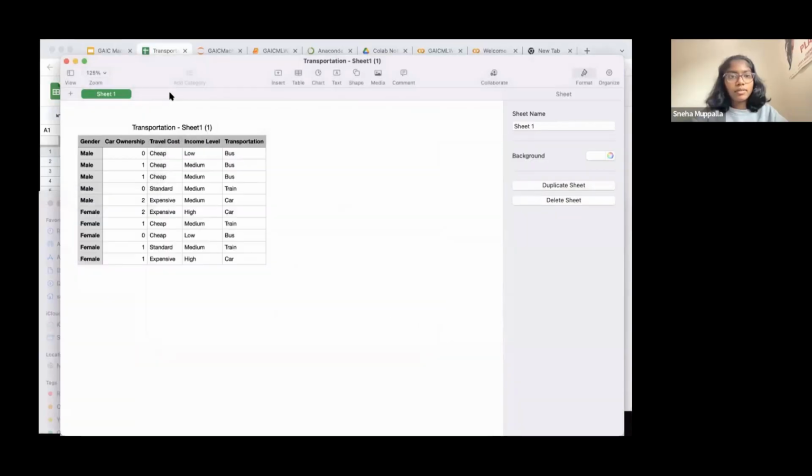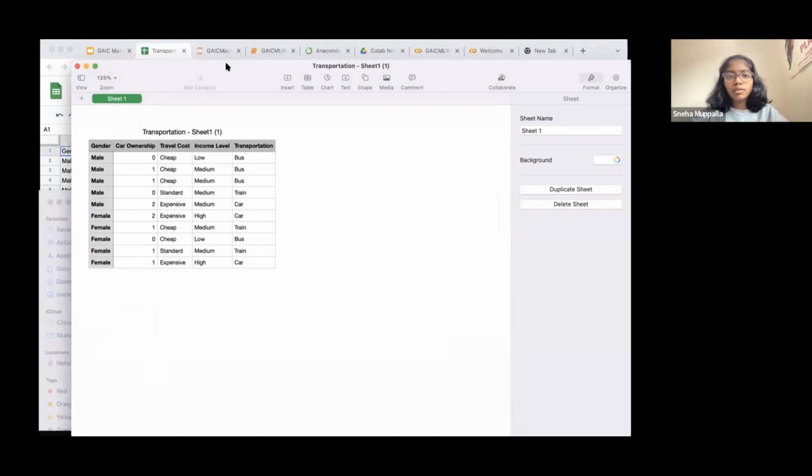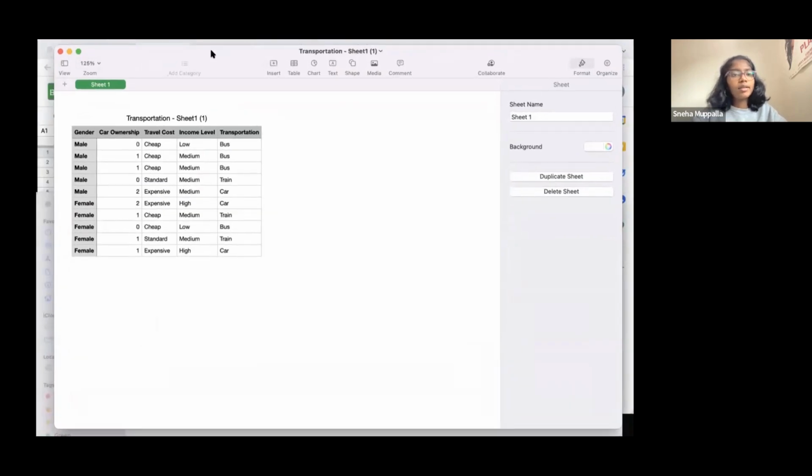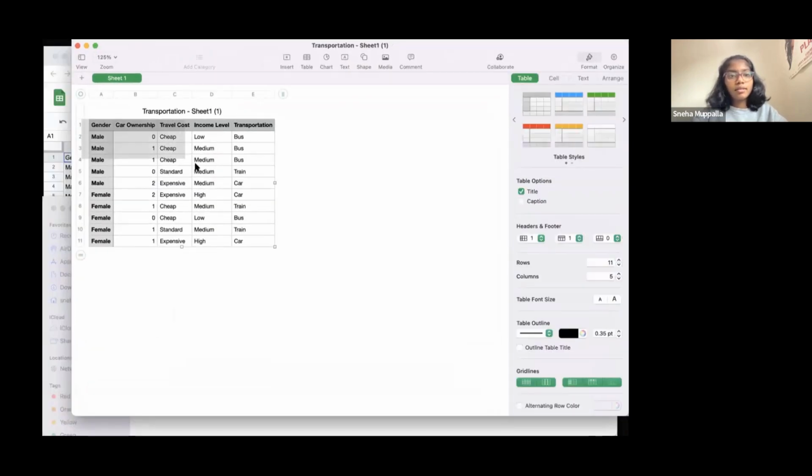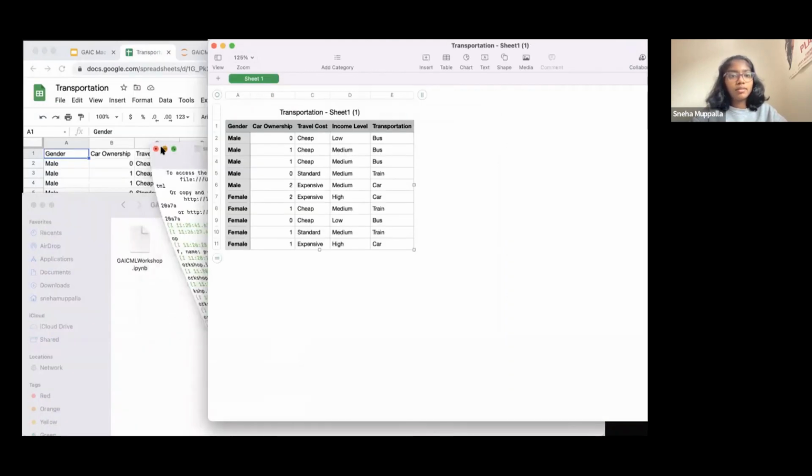Oops, okay. Yeah, so when you open this in a browser or some application, it's going to look like this. So from the Excel sheet to this.